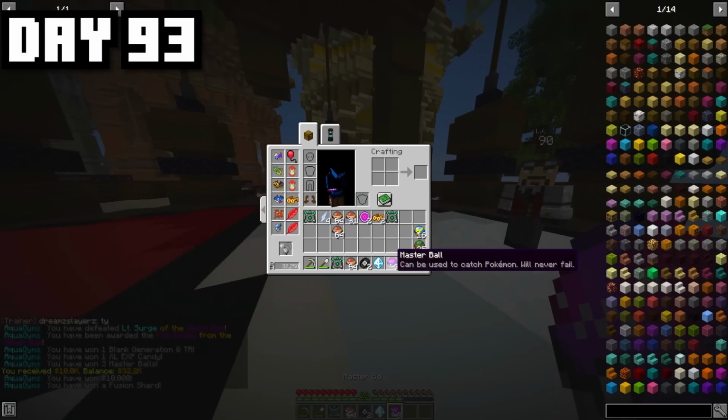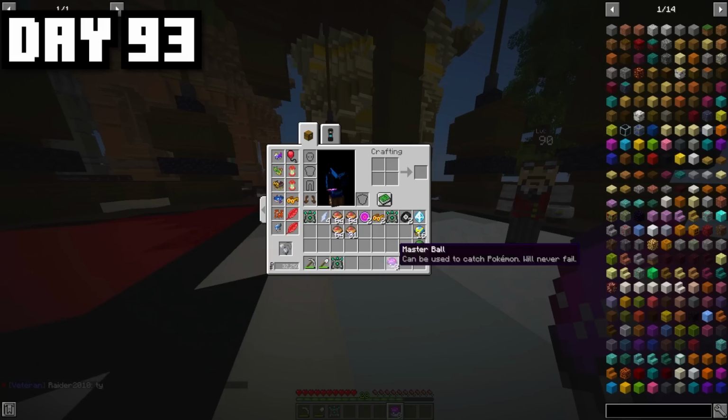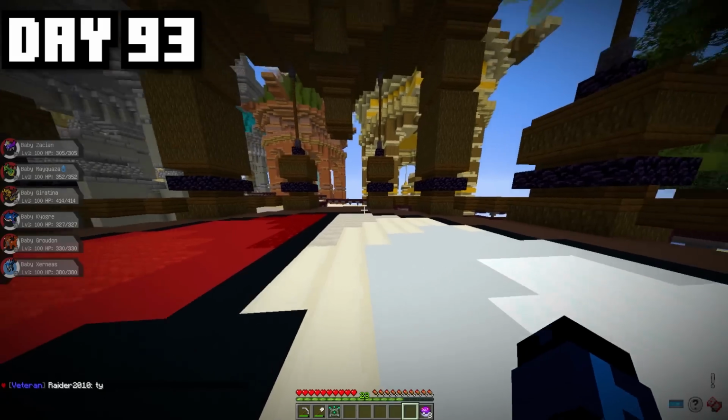Come on. 3 Master Balls, another stack of Level Balls, blank TRs, some XL candies, but most importantly, we did actually get 3 Master Balls.